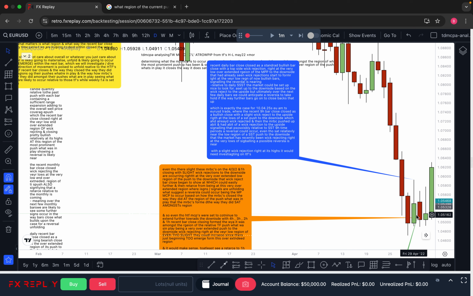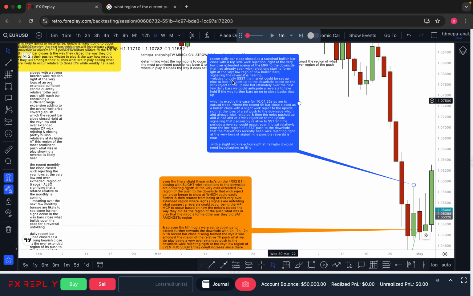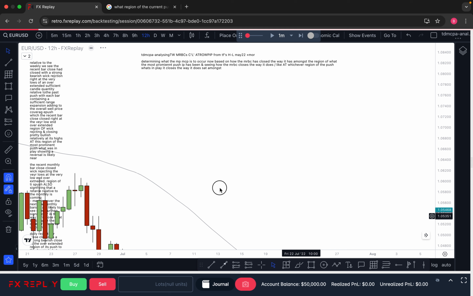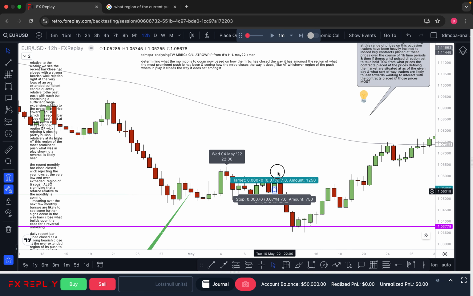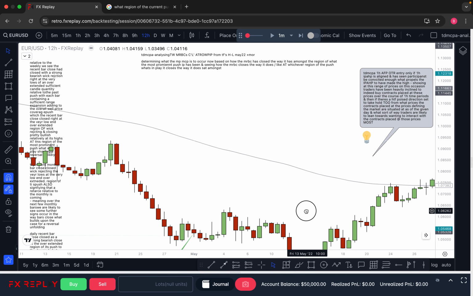Like, did it have any wick rejections? Did it close near its highs? Did it have a heavy range expansion into overextended territory, for example? And then, how did it start to wick reject amongst the in play, and the in play is a very short term push in play to the upside. That it closed with a slight wick rejection at the very high region, overextended region, I should say, which you would definitely want to be aware of, how lower time frames closed the way that they did. So anyway, I'm definitely going to try to keep this close.